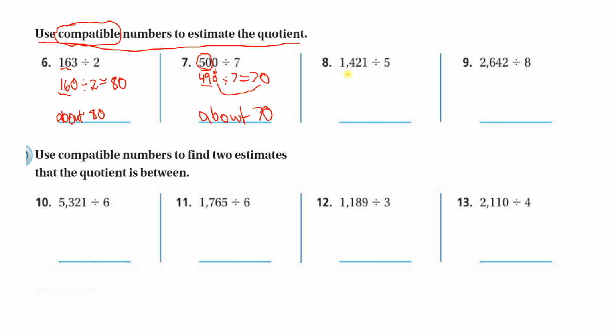Okay, now looking at number 8, 1,421, well, I can see, man, if this was 1,500, this would be a really easy division problem. And so that's what they want us to do for compatible numbers. They want us to look at that 14 and say, hey, that's really close to 15. Change my last two numbers to zeros, just like we would if we were rounding, because remember, we're finding an estimate. And then I focus in on the front. 5 goes into 15 3 times. I've ignored 2 zeros, so now I add 2 zeros to my answer.